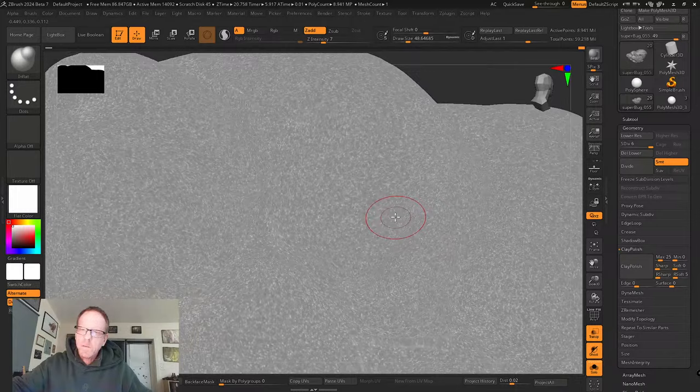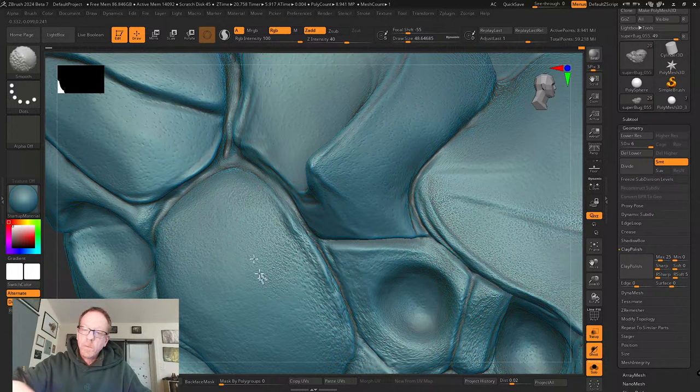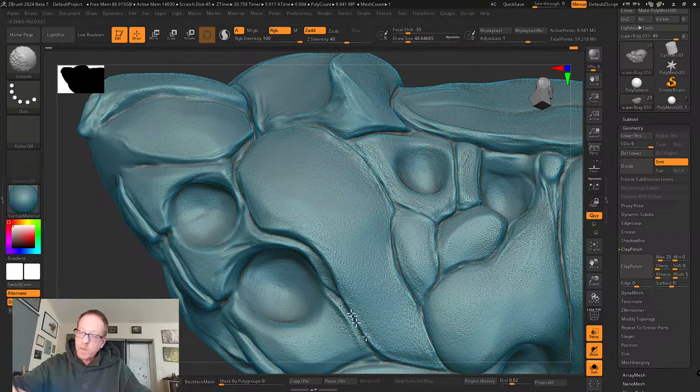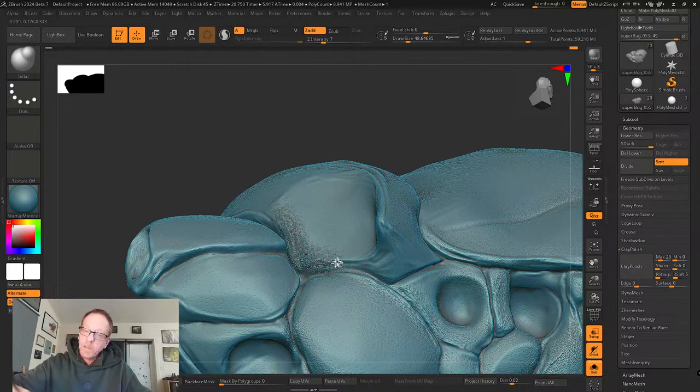And so now I just hide the mask, Control H to hide it, and go back to my material and just hit it with that inflate brush, varying the strength. You know, sometimes I'm hitting it really strongly and then smoothing it, and sometimes I'm hitting it really light. The main key is to vary the strength of it so it's not uniform, because that doesn't look natural at all. So you can really make it strong in those parts where these plates kind of match, and you might expect a certain amount of wear and tear there, or just the edges of those things, and it looks kind of cool. Maybe a little bit less here in the middle, so that looks nice and smooth, you know. And that's what's going to make it look really organic in the final render.